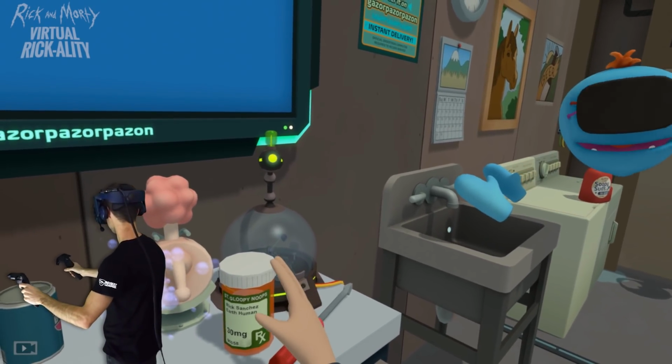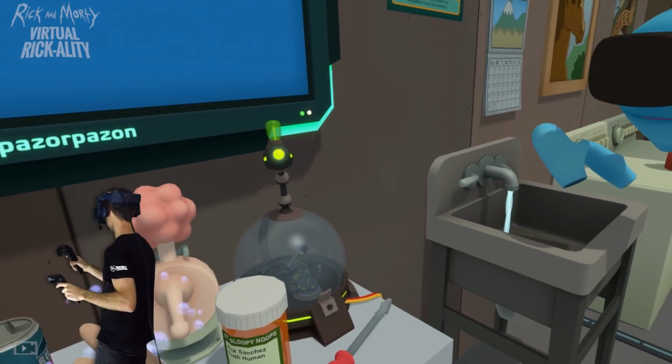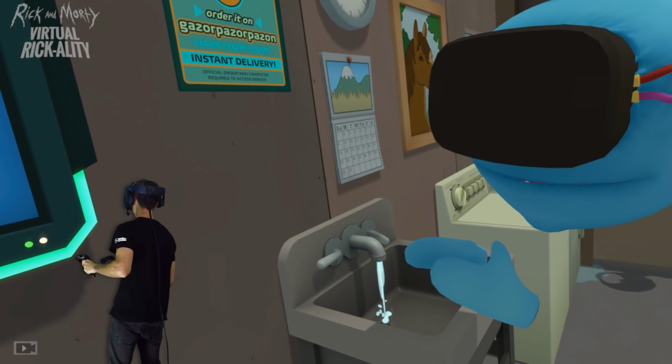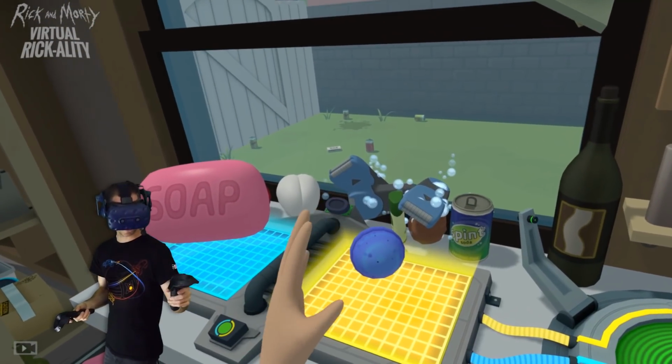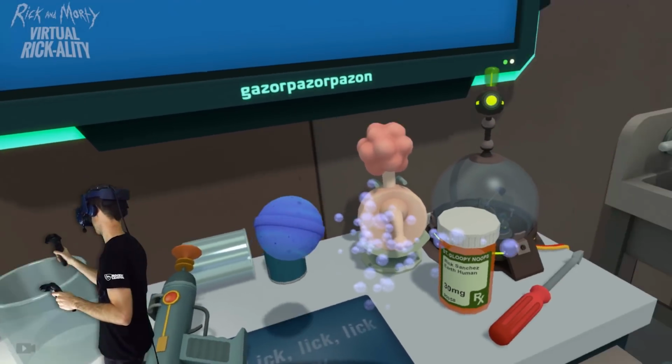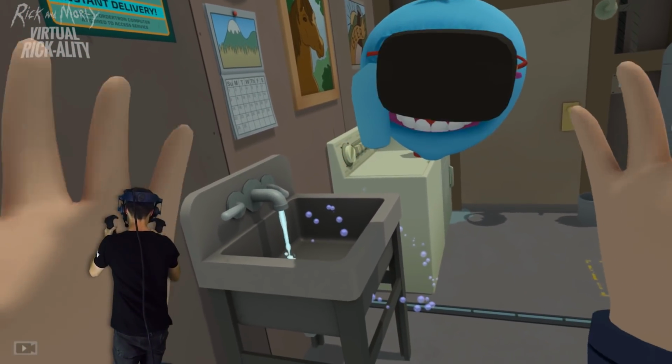You ready? We're going to turn the tap on. All right, we just got to go over here. Turn the tap. Grab it. Turn it on. Good job, champ. It's not filling up. Let's throw that in there anyway. Where'd the bath bomb go? Here we go. I wasn't high-fiving you, idiot.